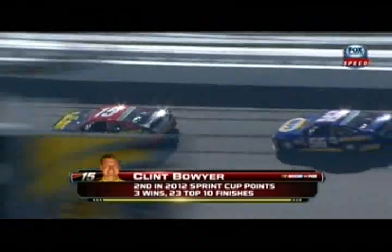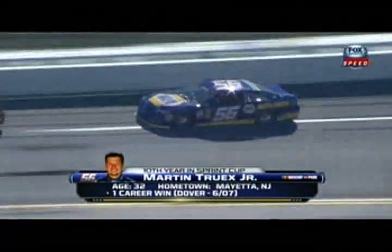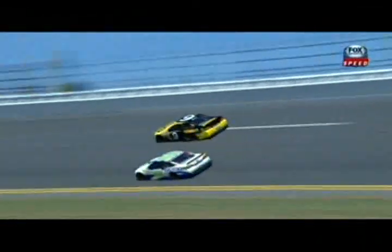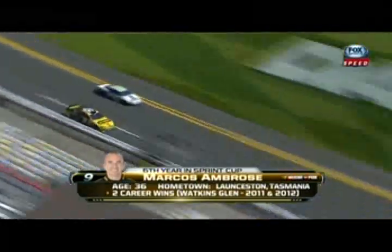But observation. I look at the cars, and I've watched Matt Kenseth, and I watched Tony Stewart, and I watched the best drivers in this sport cut down in front of people when they normally wouldn't do that. And we have a spotter. We know that. He's kind of the co-pilot. But the left side of this car, it's got a little window net that's up there where your wing glass goes. And it's also got a real tight window net for the driver. The driver's left side mirror, I think, is a little harder for these drivers to see out of. I think that's one of the reasons why we're seeing them make some moves that we wouldn't normally see. I'm not sure they are comfortable with where the mirrors are on the left side of the car.